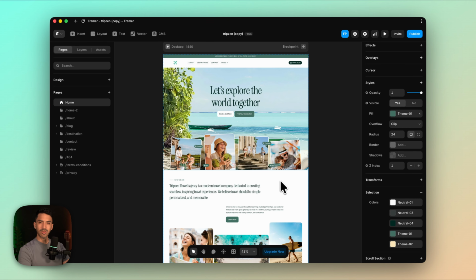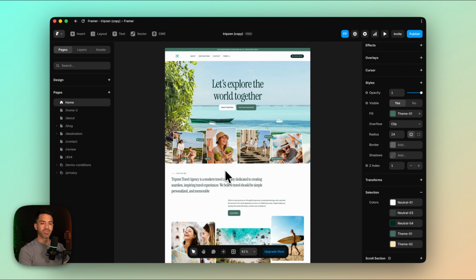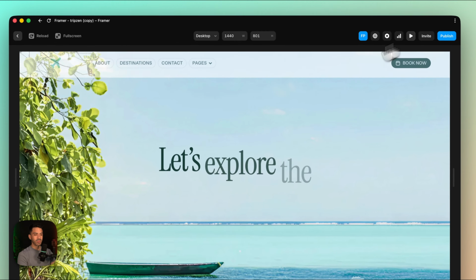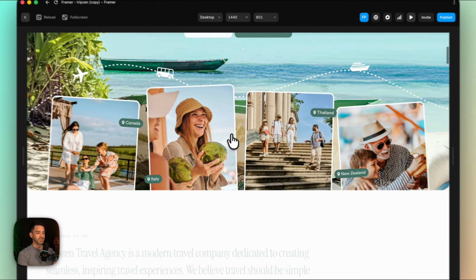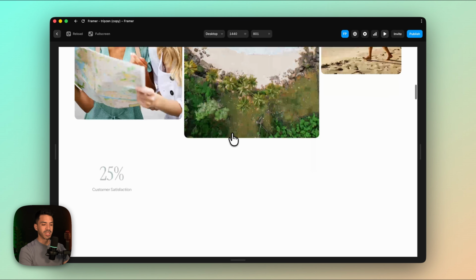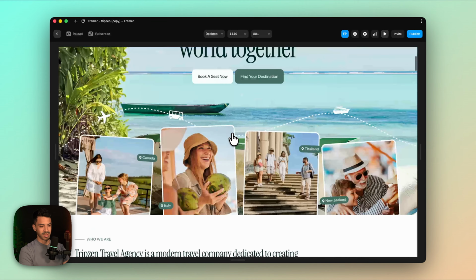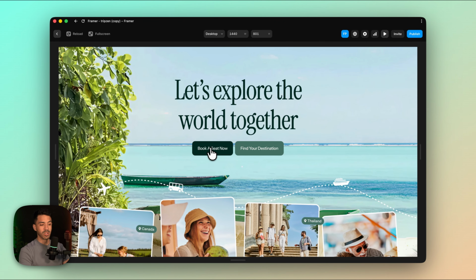The first thing I like to do is to show you all the things I'm going to be using so you can follow step by step if you like. The first thing will be Framer as our web builder. And then we're using this free template we got from Framer, which is very nice, very modern, very clean. I love the design. The only issue with it that we're going to optimize right now is the following.